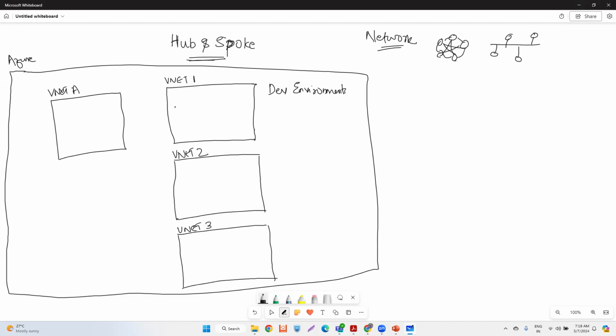Whenever we create a subnet, we put things application-wise or by service type. For example, we have some databases, so we put all the databases in one subnet. We have some web services, so we put all web services in one subnet.